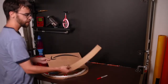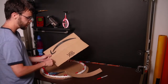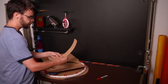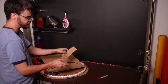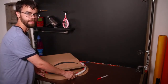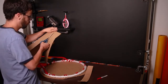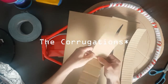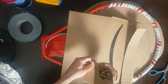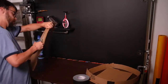So for this next step, I'm going ahead and cutting out strips of cardboard like this, and I'm cutting against the corrugations. That way when I fold it, I can fold it like this and turn it into a rounded shape. This is going to be the outside of the reflector to keep the light in. So now I'm creasing with the lines to get this look on the cardboard, so it's nice and round. Oh, I better cut out the center while I'm still thinking about it.